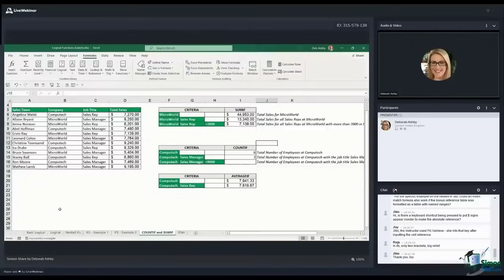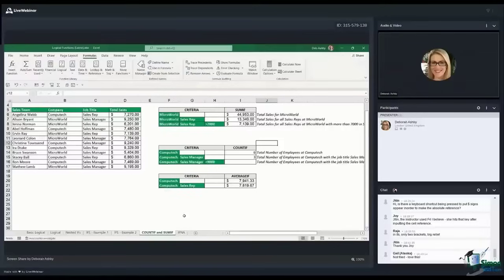All right, hopefully people's brains aren't fried. If you're typing into the chat panel, I can't see anything you're typing. So again, if you do have any questions about anything that we're covering, make a note of them, and then I'm going to leave 5 minutes at the end of the session just to go through some of them. All right, let's move on to our final couple of examples.